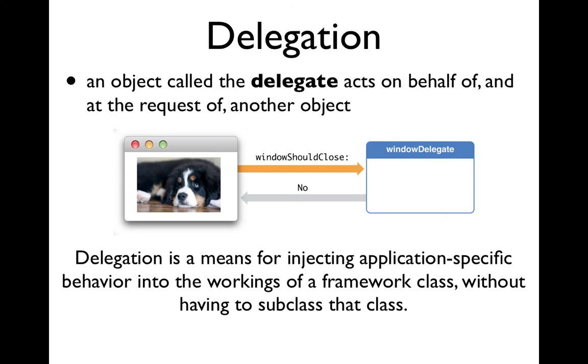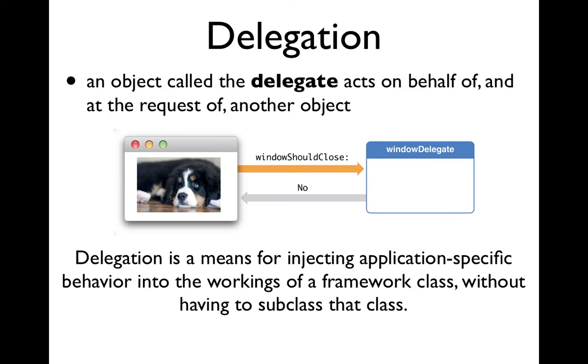Now, you can subclass that framework class and make something for your task based on the framework. But subclassing is a lot of work, and most of the time you want to change the behavior of just one single method. This is where delegation comes in handy. You want to have a delegate instead of a subclass, and for that single method, you don't have to change the whole class, you just have to implement a method differently.